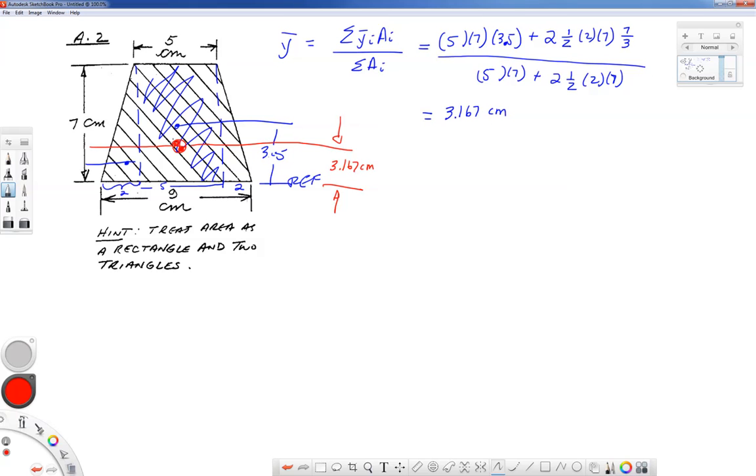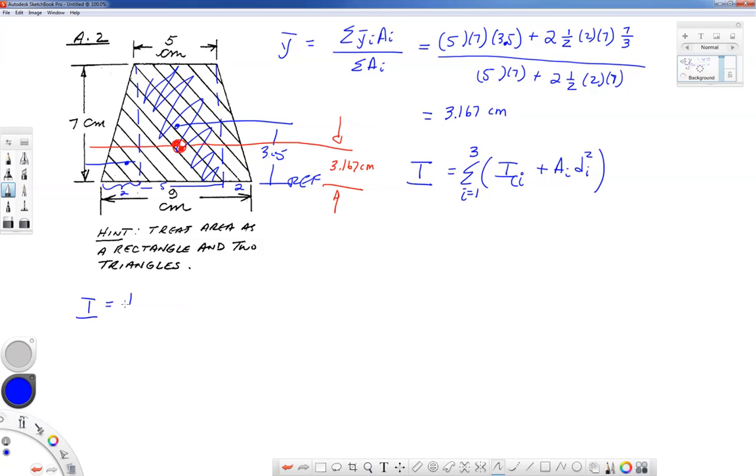So now we want the moment of inertia of that shape about that red line that goes through the centroid of the cross-section. Okay, we're going to use the parallel axis theorem for this. We're going to break it up into those same 3 pieces. We're going to apply the formula summation of I sub ci for each piece's centroid, plus the area of each piece times the distance squared between the centroid of that piece and the centroid of the entire cross-section. We're going to add them up. In this case, we're going to use 3 different pieces. So let's do that down here.